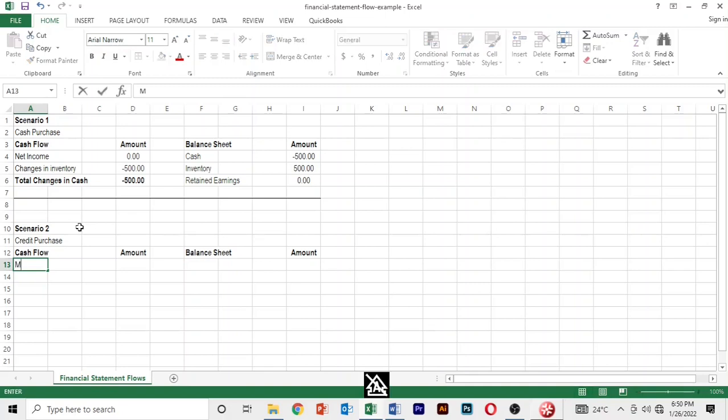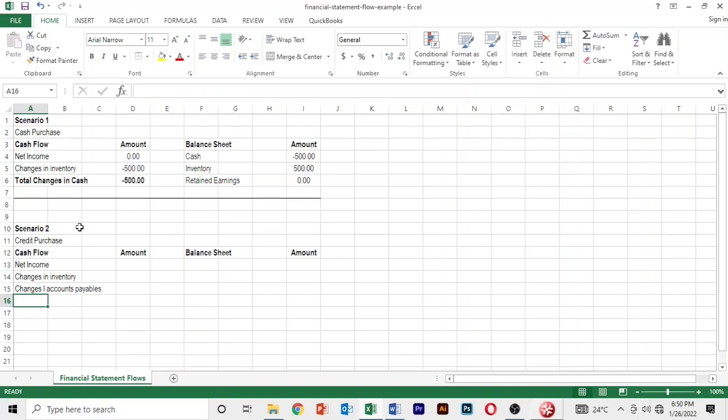So here we will start with net income, and we're going to record changes in inventory. We're going to record changes in accounts payables, right?